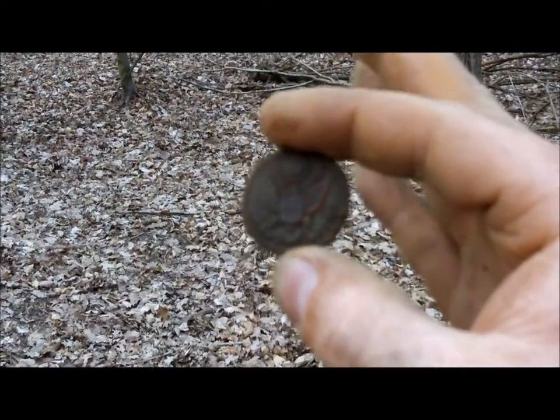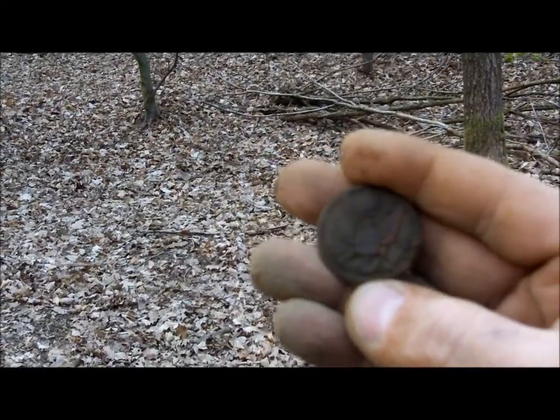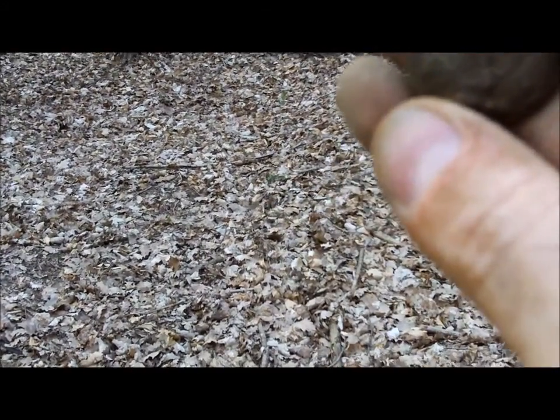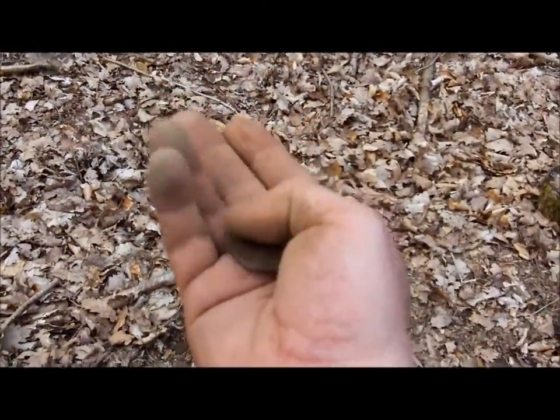Again, another American button — I think it's American anyway, it definitely looks like American. If not, then please rectify me and tell me what it is. But that to me is the second one I found today and that is quality. There are some inscriptions on the back actually. So when I get back, as usual I'll clear it up. But this old POW camp is certainly giving up today — certainly giving up the goods, and that makes me very happy. The sun's going down now, it's probably about half past seven at night. After a long day's work, this is exactly what I'm looking for — some relaxing digging and finding some cool stuff. History in the palm of my hand.